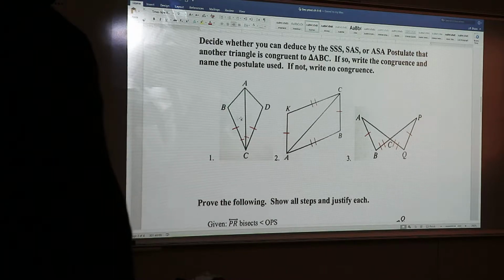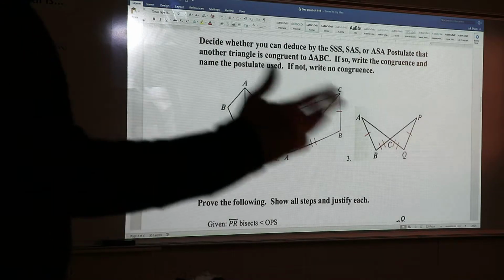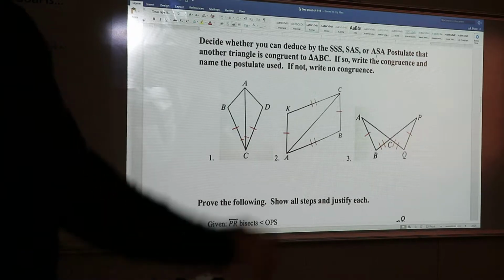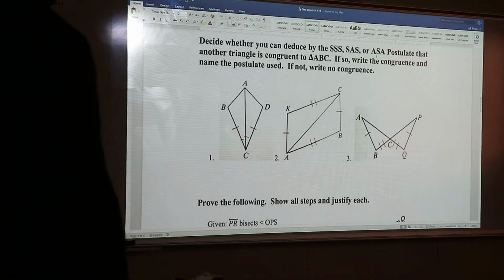Alright, these three were ones that we talked about Friday as well, where you had to tell me, are the triangles equal on the one picture. It's a yes-no question per picture. And then you had to tell me what the reason was if it was yes. I had the reasons up here, SSS, SAS, or ASA, and on the test there'll be a fourth one, AAS. Those are the only 4 you can use.